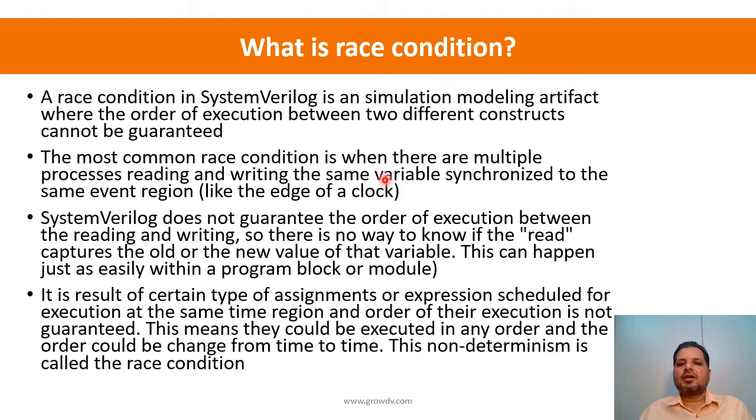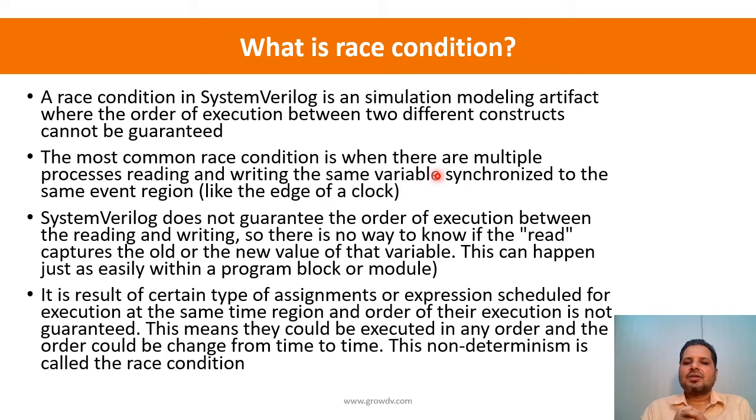The most common race condition is where you have multiple processes trying to read and write the same variable. This is an important condition. We saw that between the two flops, or between the test bench and the DUT, the same variable was being driven, which means we were writing it and it was also being utilized somewhere. So we are driving it as well as trying to utilize it in the same event region. At the same clock edge you are trying to update a value and also consume it, and it's a very natural condition that happens both within the design as well as between the test bench and the design.